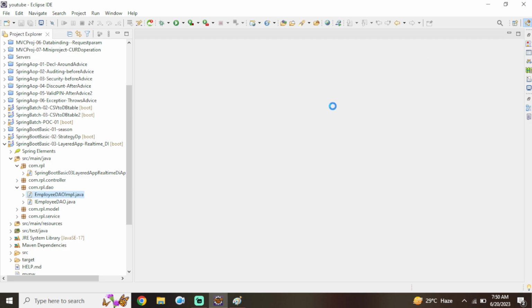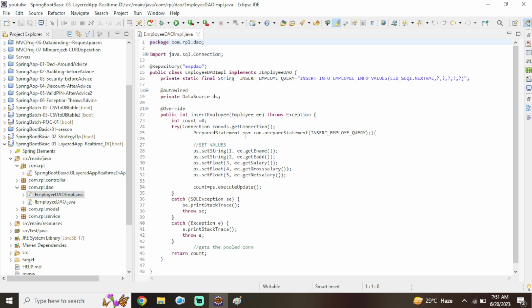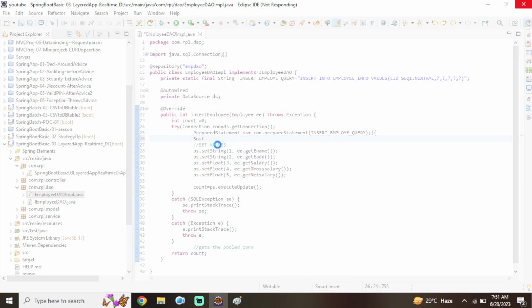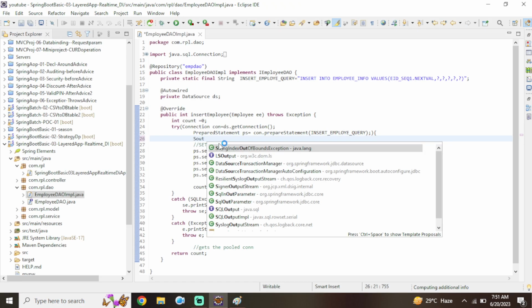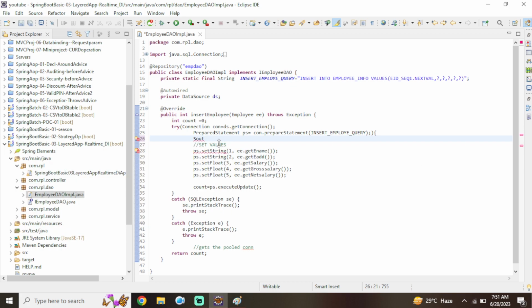I am printing the data source here, with a print statement.